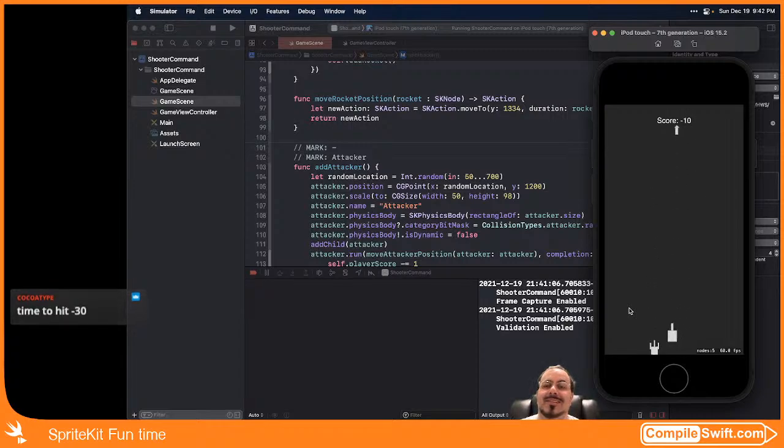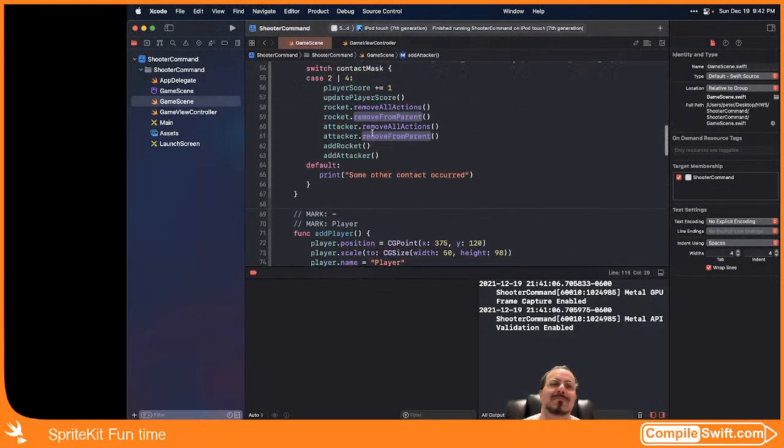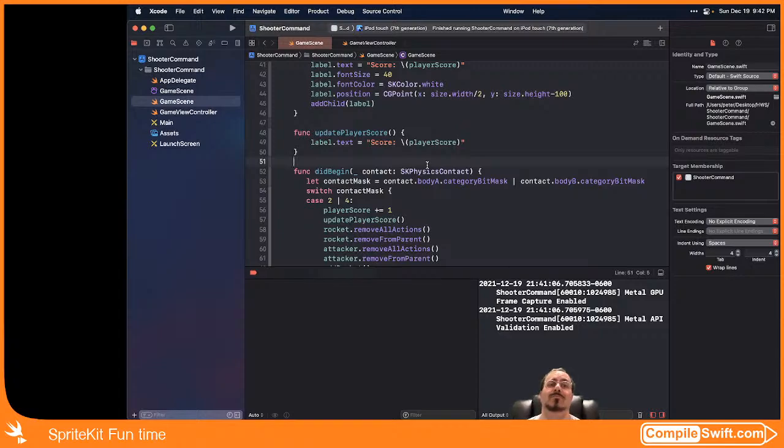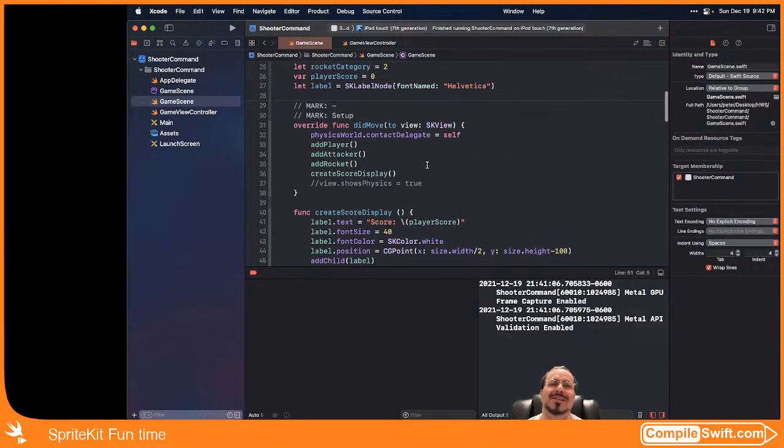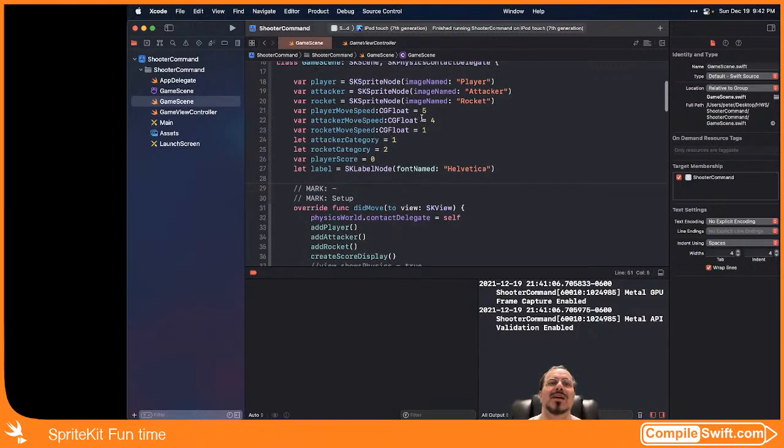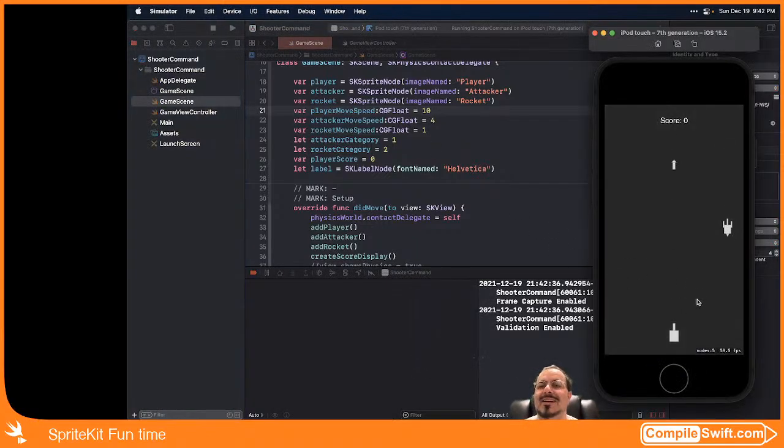Is it cheating if I hack my own game to increase the speed of the ship so that I can get there quicker? I really don't want to get to minus 30. Hang on. Yeah, I'm not going to get to minus 30. I'm going to tell all of you that I'm just doing this to check that the speed variable is working. All right, so player move speed 5, 10. Let's just make sure that's working. It's got nothing to do with me wanting to get a better score. It's probably not going to help me much, is it? Suddenly I hate my own game.